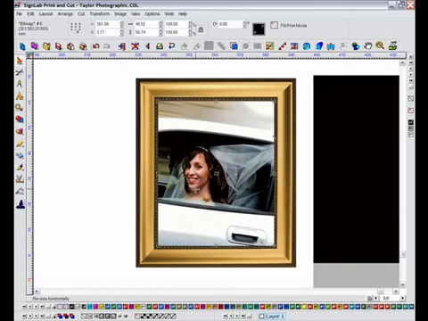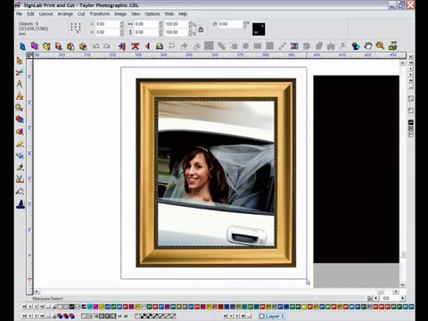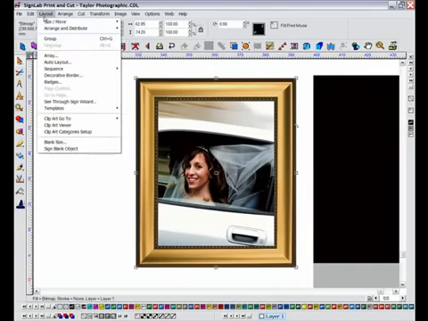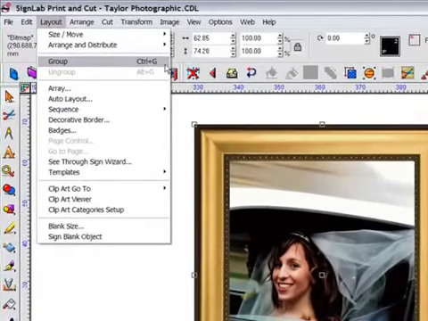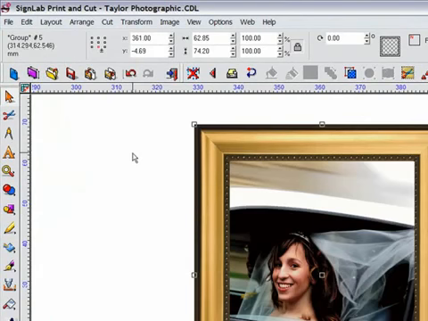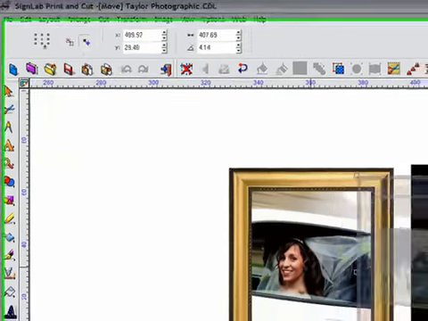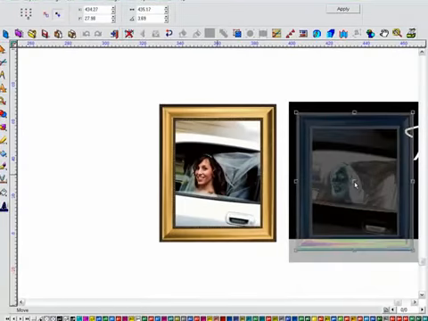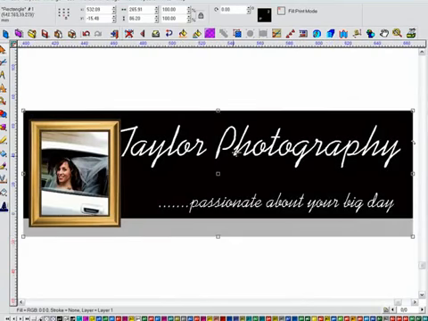Right, to keep these two together, as I move them around the screen and edit them, I'm going to group them, and this is done by either going to the layout menu and selecting group, or a handy shortcut for this is to press and hold the Control and G key together. So with the images grouped as one, I can now drop them in place on the original background, and straight away the design looks better.